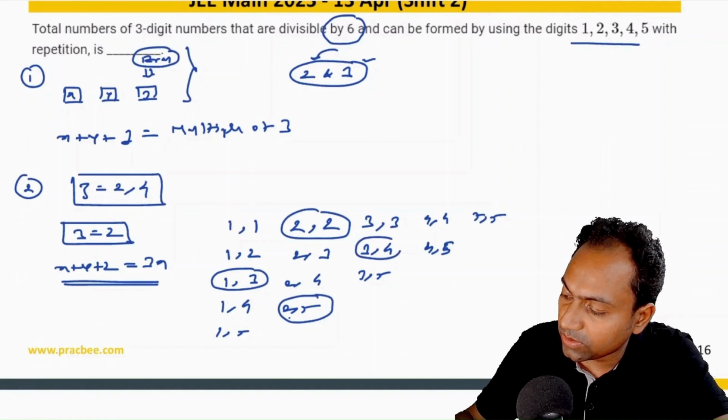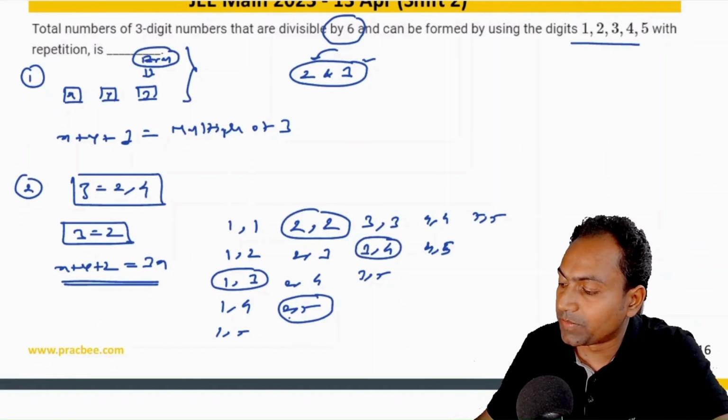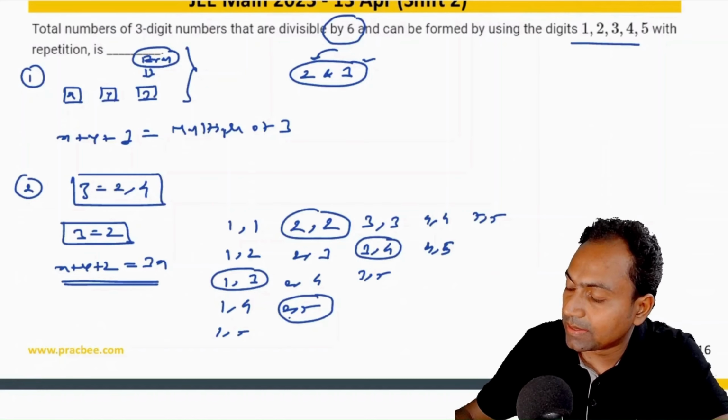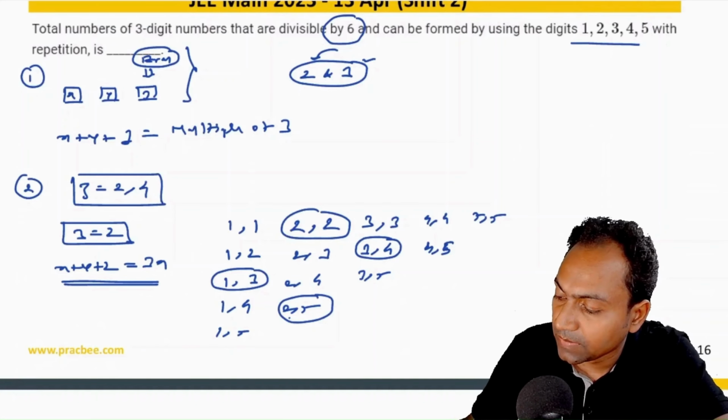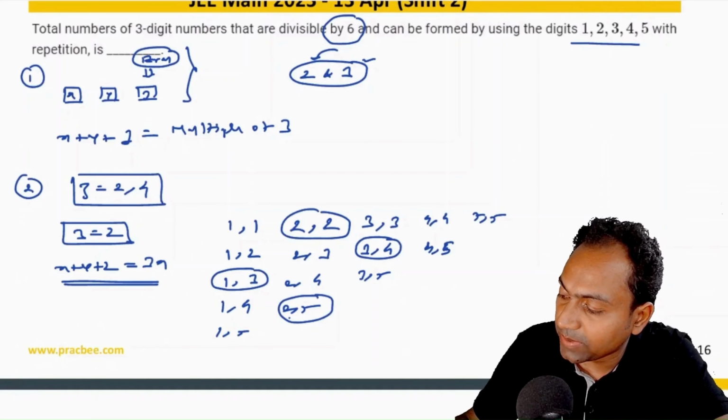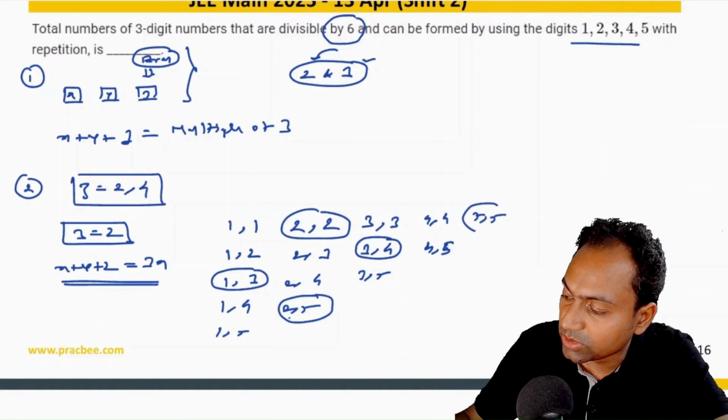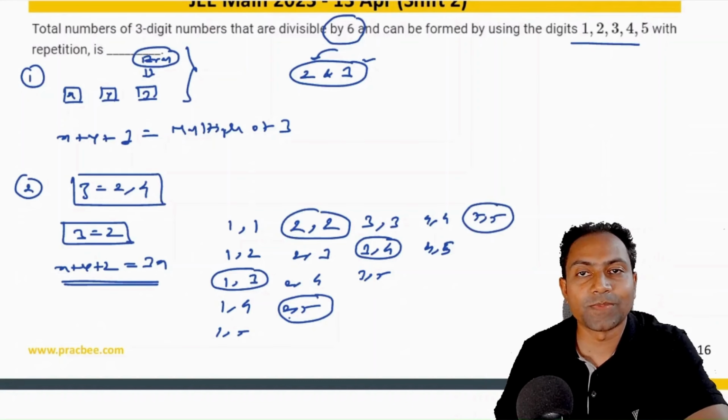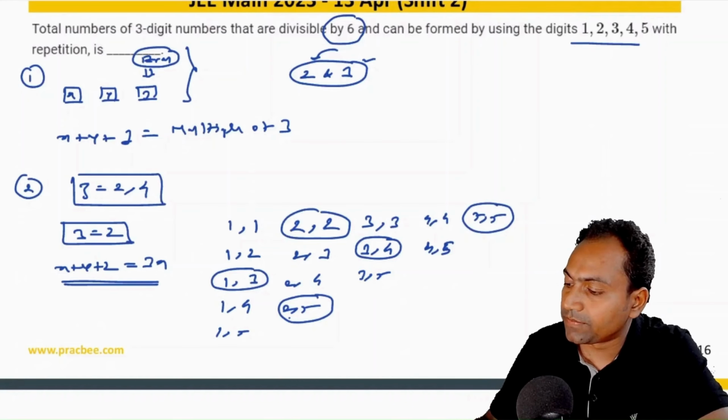But 3, 4 that is 7. 7 plus 2 would be 9, will satisfy. Then next if I take 4 plus 4 is 8. 8 plus 2 would be nothing but 10, will not satisfy. 9 plus 2 will be 11, will not satisfy. 5 plus 5 is 10 plus 2. This will satisfy. So these are the possible cases that can happen. Now this is for the first one.